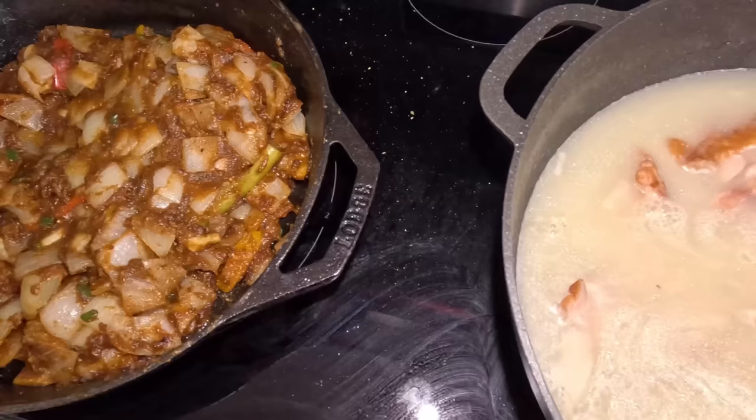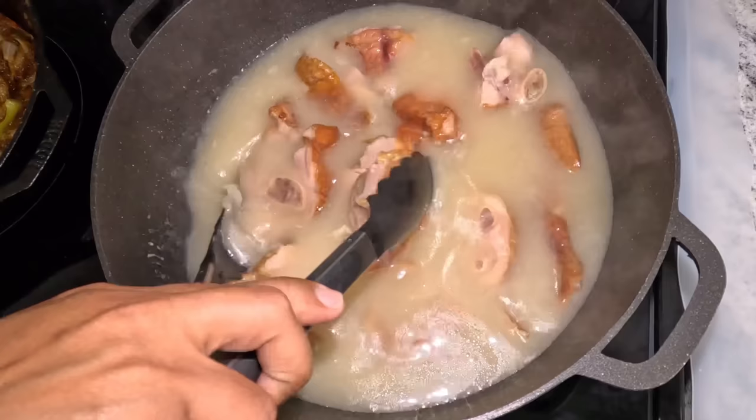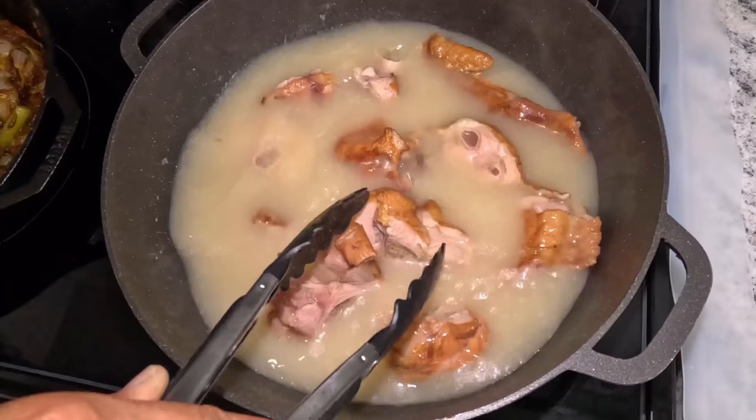Give this a quick little spin. As you can see, they've been boiling for about 45 minutes. So I'm going to give it another 15 minutes in the chicken stock, and then we will build our pot.